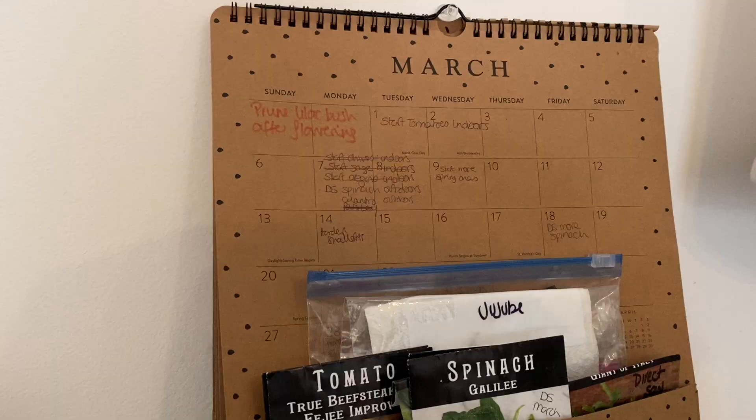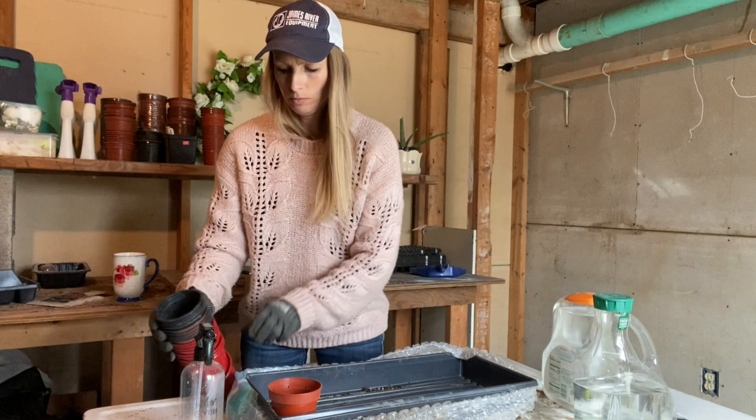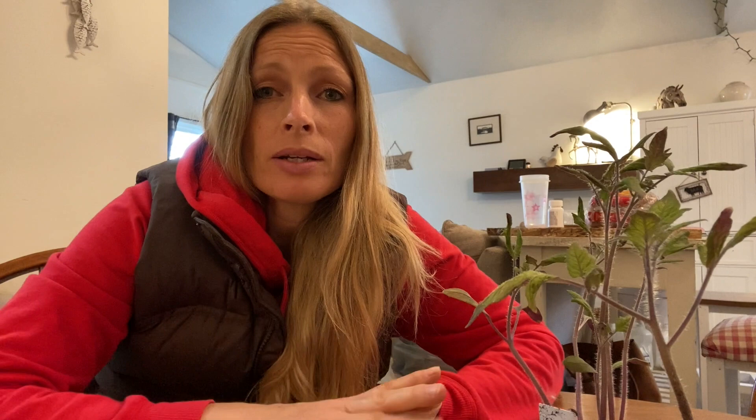With tomatoes, when you're starting from seed you want to start around eight to ten weeks before the last frost date. I don't like my plants getting too big before transplanting, as it means going through a number of stages of potting them up before you eventually get them in the ground outside. Tomatoes do like warm soil to germinate, so you can use a heat mat, but heat mats are actually limited in what they can do. When starting tomatoes in four-inch pots, heat mats probably won't heat the soil all the way through. Heat mats are usually more suited to flat seed trays with about an inch depth, or seed plug trays.